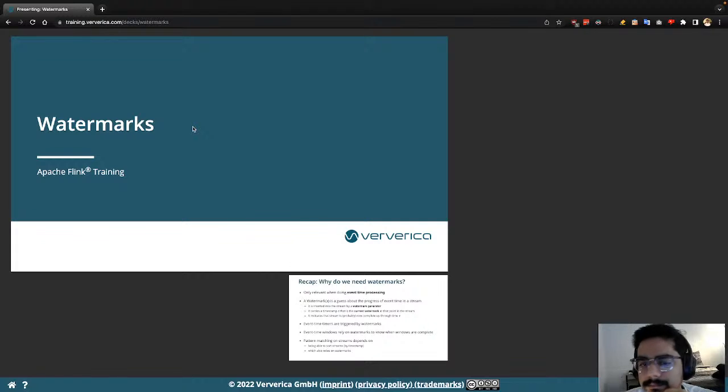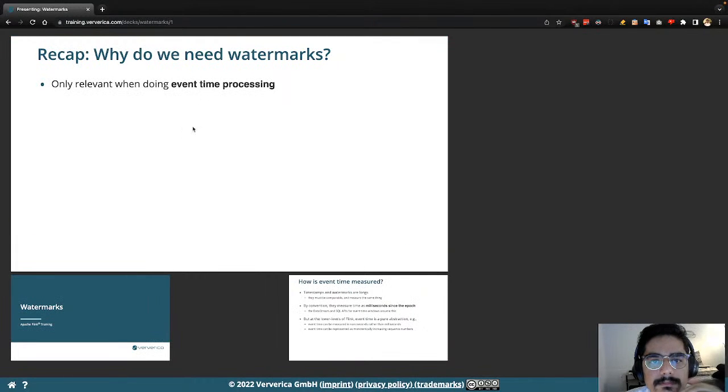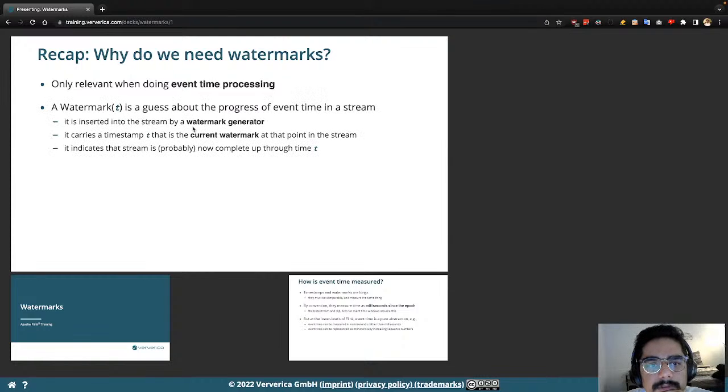This one is longer, but let's look at how we do it. Watermarks are only relevant when doing event time processing. A watermark is a guess about the progress of event time in the stream. It is inserted in the stream by a watermark generator. When you are using a particular strategy, it has a watermark generator that generates the watermark and inserts it into the stream.